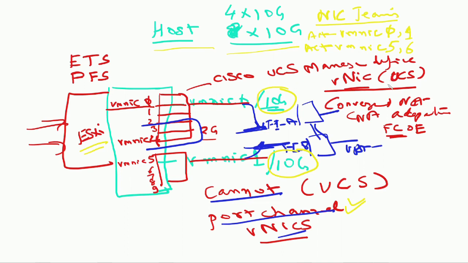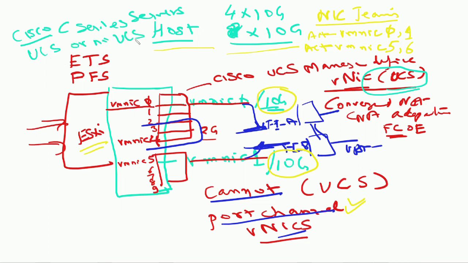You may or may not have a UCS consideration here. You may have different servers there and a different blade system. But if you have, say, UCS, suppose you have the C series servers, the Cisco C series servers, instead of the B series servers, which are blades that run inside the UCS chassis. These are standalone servers. You can use them with UCS if you like, and that's a very powerful way of doing it. Or with no UCS, you can treat them as basically standard servers. So you have those options available.